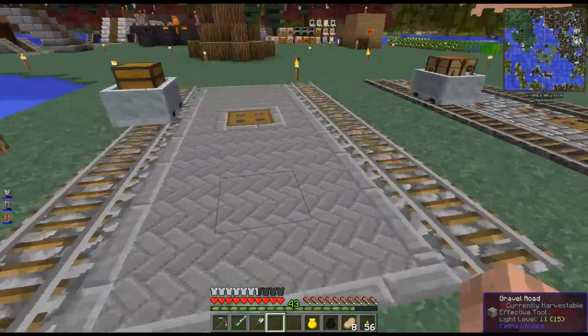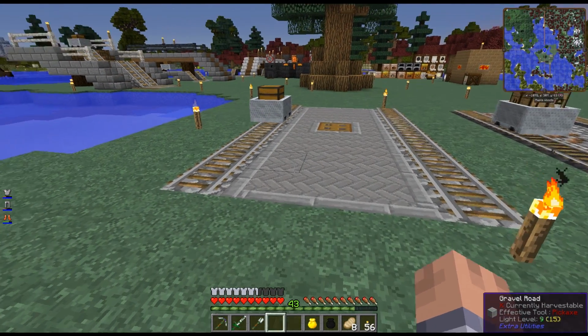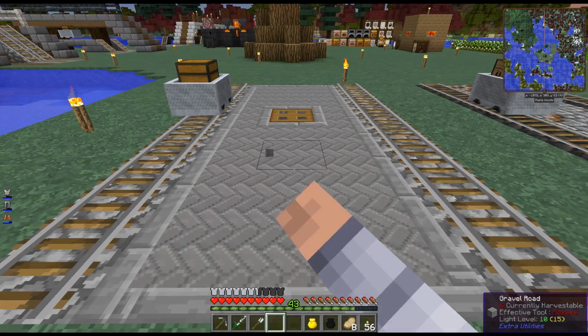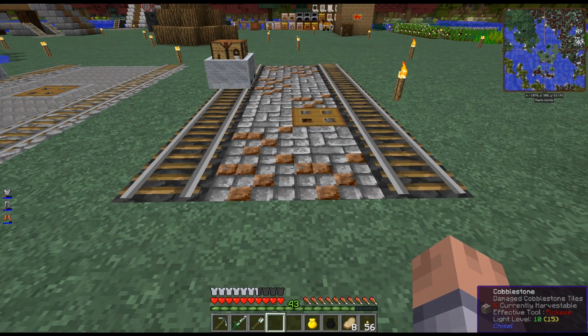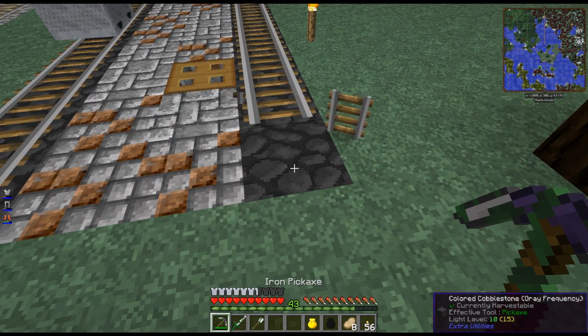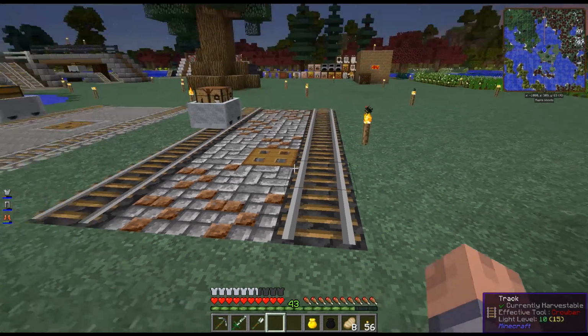If I had a city or something, or inside of a castle, I think this is a good floor. But now cross-country, I think it's too clean. And then I came up with this one here, which I really like. I started using this colored cobblestone that you can just make with the chisel, and it's the gray frequency.